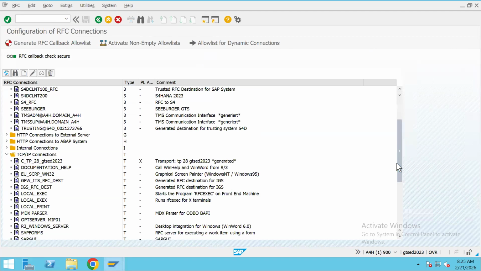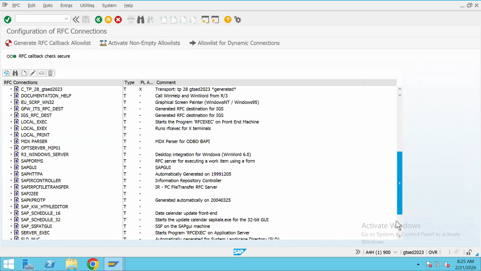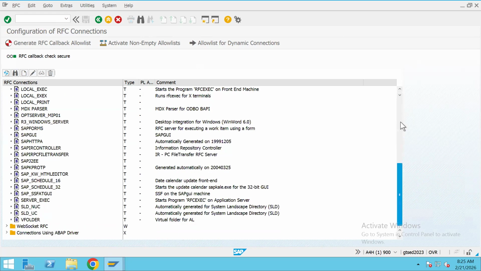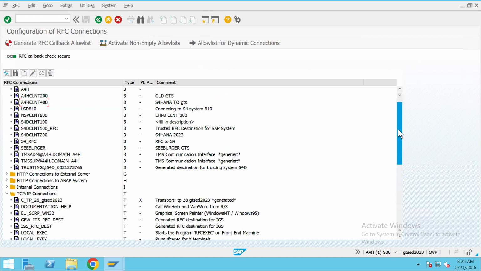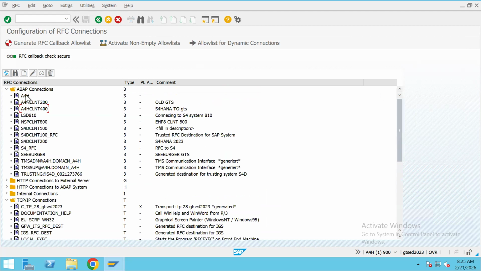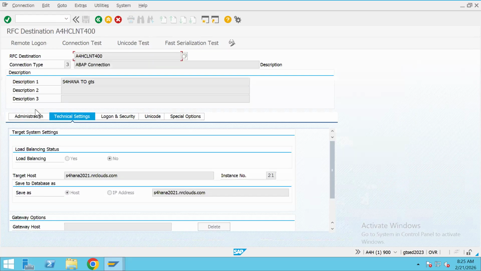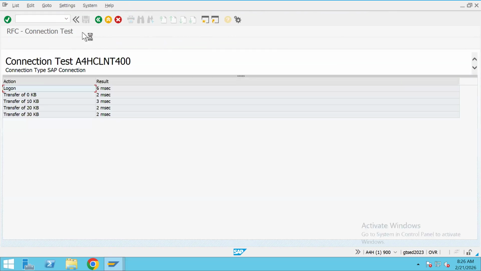Let me check here. There's another option we can check. 900. S4HANA to GTS. So this looks good.